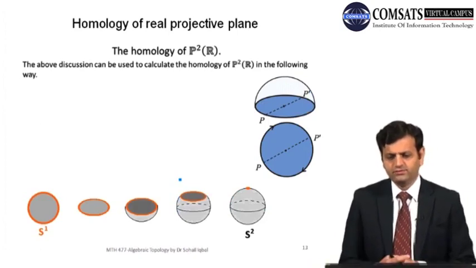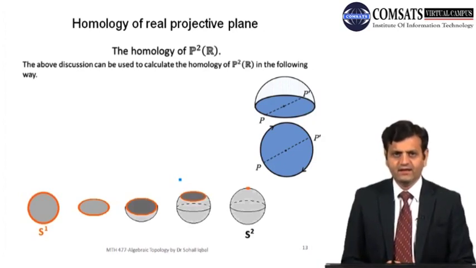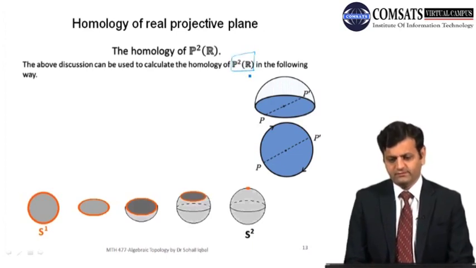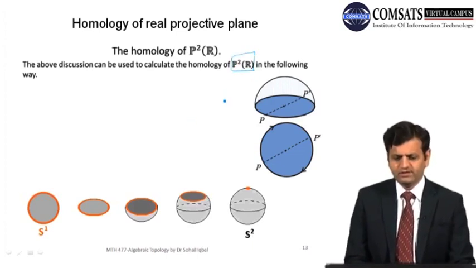So let's continue with our further examples, where we are going to use attaching cells and the theorem that we presented today, and we are going to use those things to calculate the homology. Okay, so our next example is the calculation of homology of the real projective plane. Okay, so what is a real projective plane?